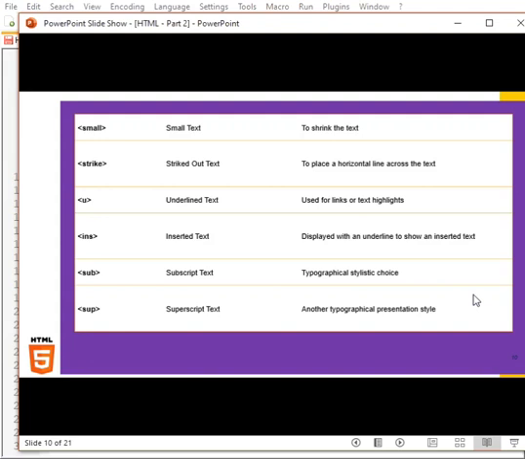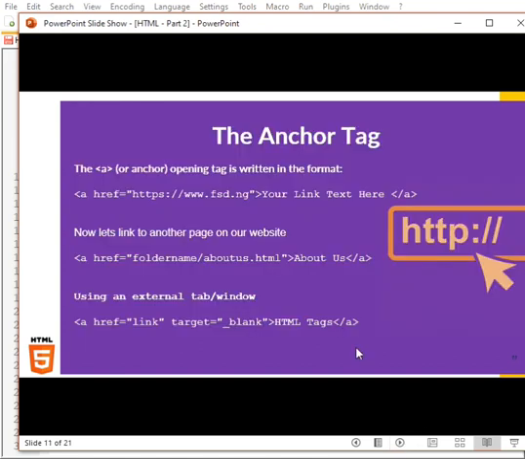Yes, welcome back to your HTML class, the basic HTML class. I'm sure you've tried hands on the tags I gave you in the last module. Now, in this module, we want to try to understand some other things that we can do with our HTML in this basic class. Now, we're looking at an anchor tag.